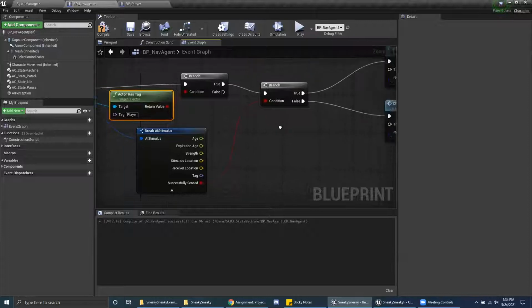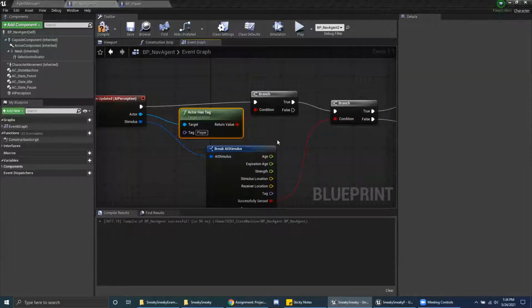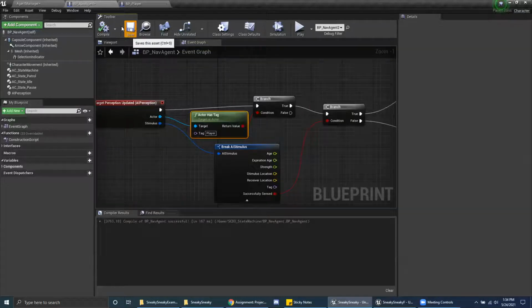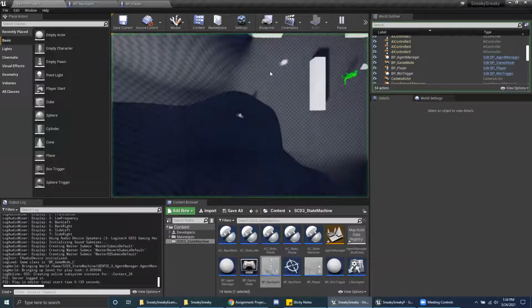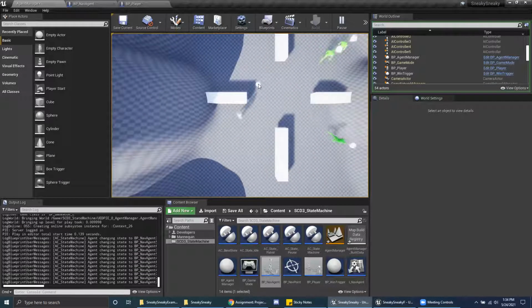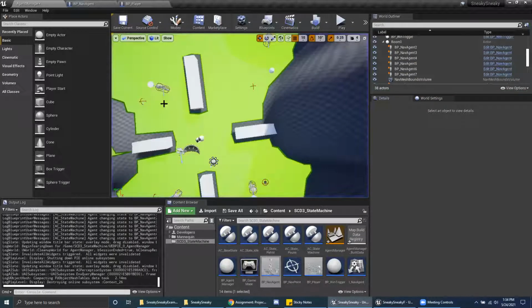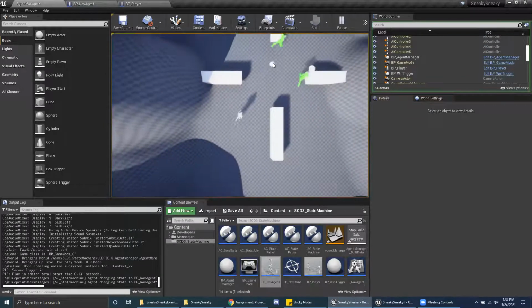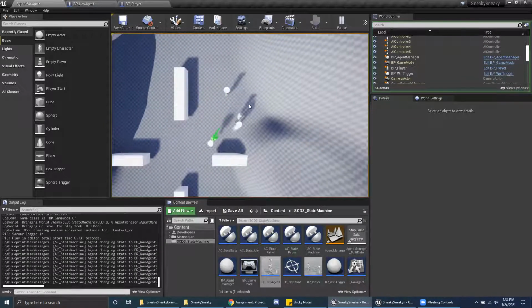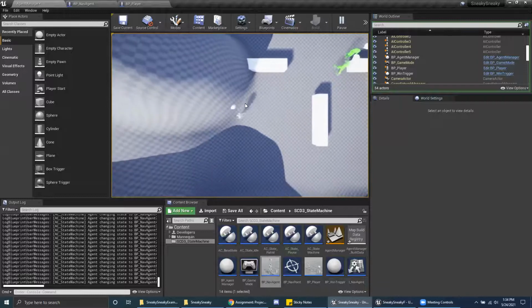If it does, then we'll check if we first saw it or just lost sight of it. All right. Now they should be able to see each other and just kind of walk around them, doing that avoid using RVO, and hit all their nav points. Oh, I forgot to show that if our player gets in the mix though, and he is seen, it will trigger that state change. Leaves the volumes and resets them back.